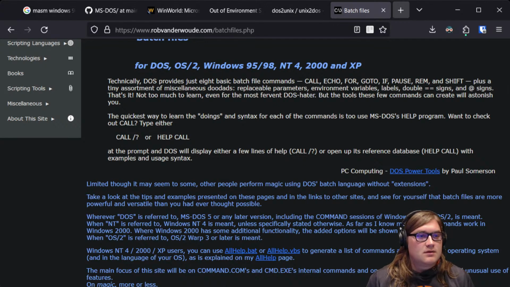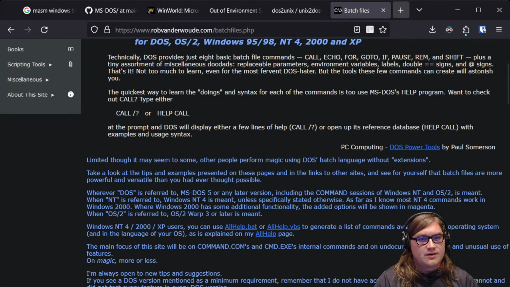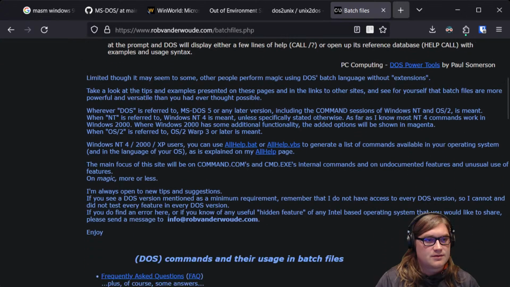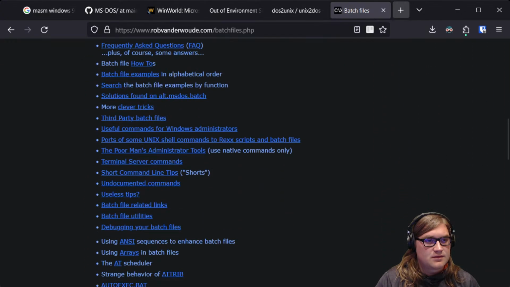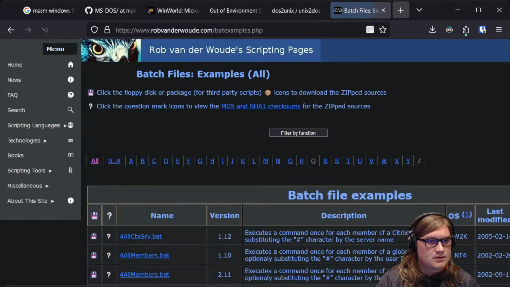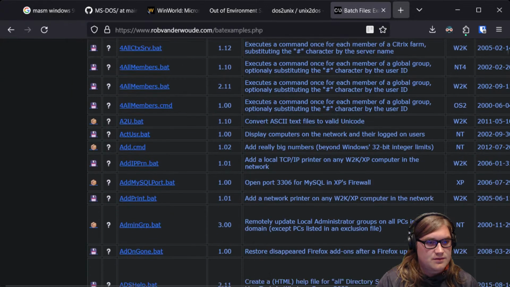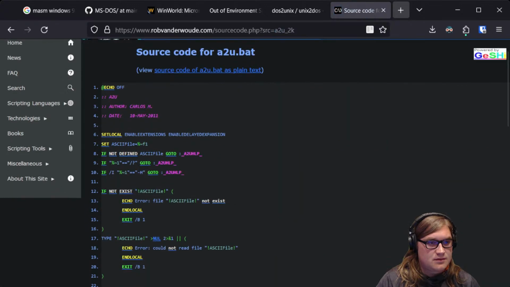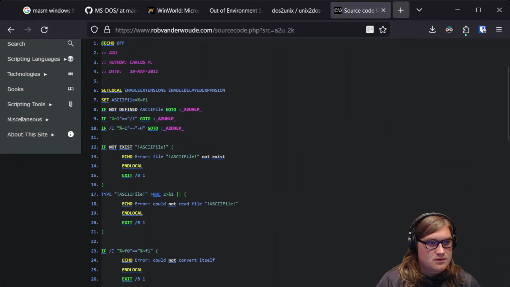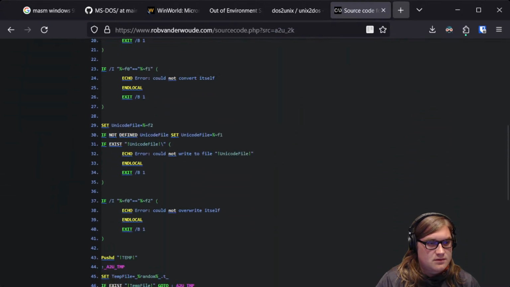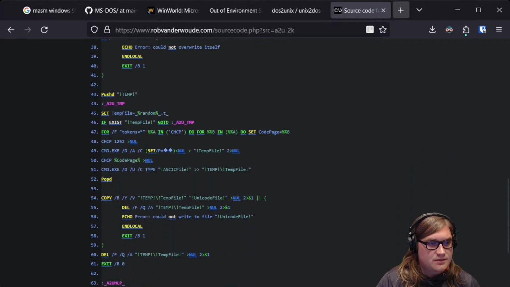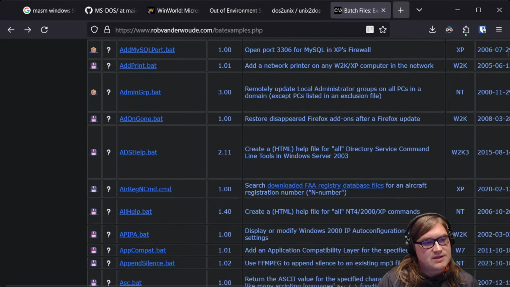Call. Echo, for, go to, if, shift. Convert ASCII text files to valid Unicode. I'm gonna go the other way. See, I don't have cmd.exe.